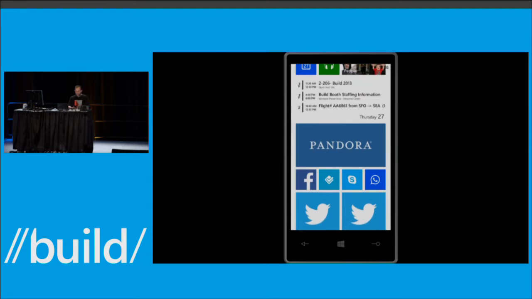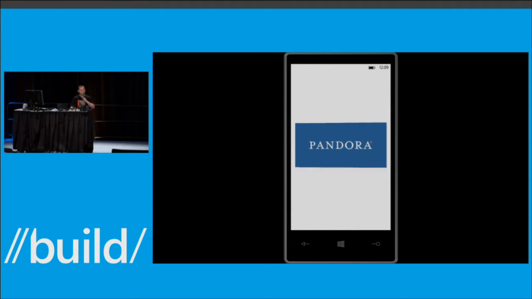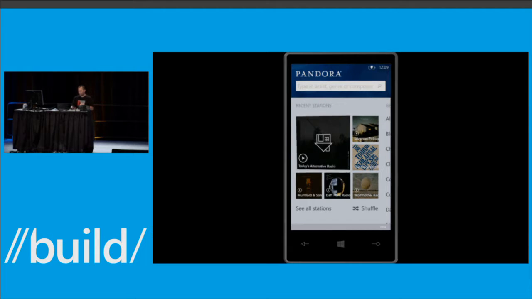So let me show you another good example of an app using tiles, but this app is doing it using a background agent to update its tiles. So remember, one of the types of input is local, and one type of local input that we'll talk about in detail is using a background agent. And so Pandora, which I'm super glad we have on the Windows Phone platform and is a beautifully written app, whenever you start playing music, their background audio agent is going to kick off.